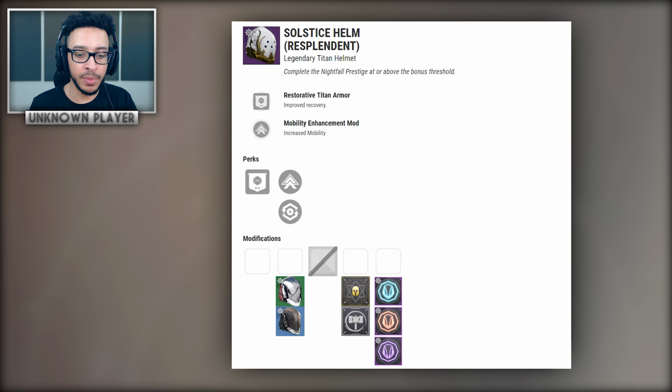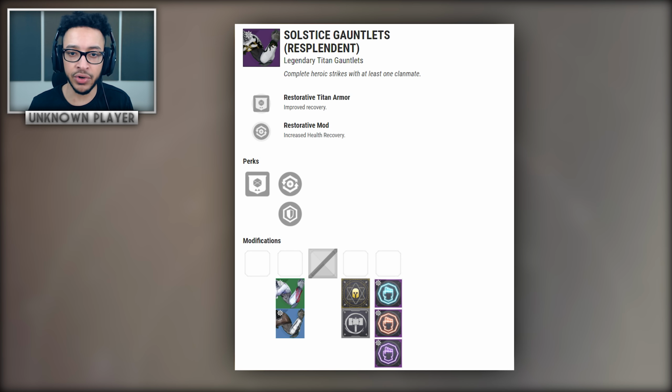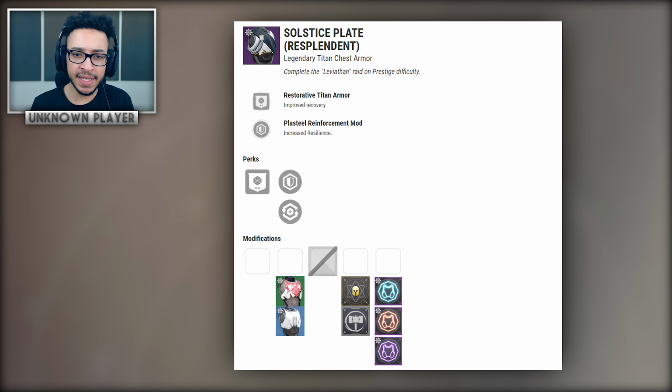There's also the blue one, which is the slightly restored version, again as an ornament, and on top of that also the chroma, which you can apply to any set you want to make it look kind of glowy in certain colors. So for example, the helmet is to complete the Nightfall at Prestige at or above the bonus threshold. Also the arms, you've got complete heroic strikes with at least one clanmate. The chest piece is actually pretty difficult.